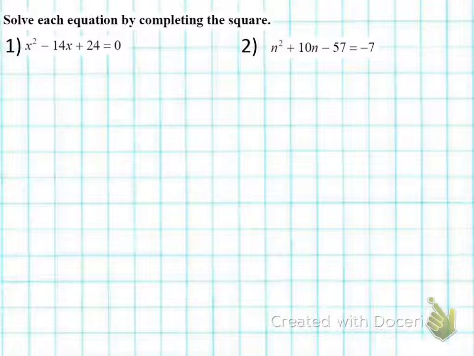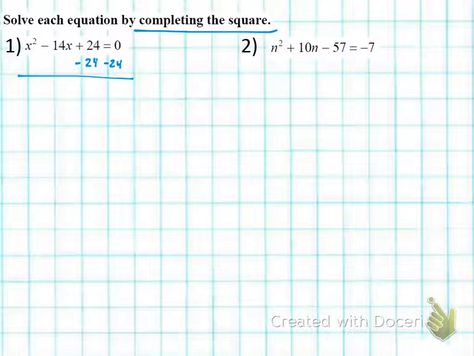So the first thing I'm going to do is, since it asked me to complete the square on my directions, I'm going to take any constants and move them to the opposite side of the equation. So I'm going to move positive 24 to the opposite side. Okay, when I do that, we're going to do the opposite, which is subtract 24 on both sides. So you got x squared minus 14x, and I'm going to leave a little space right next to the 14x, and then put the equal sign here. You'll see why in a moment, minus 24.